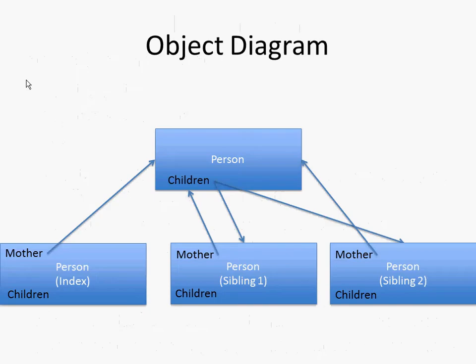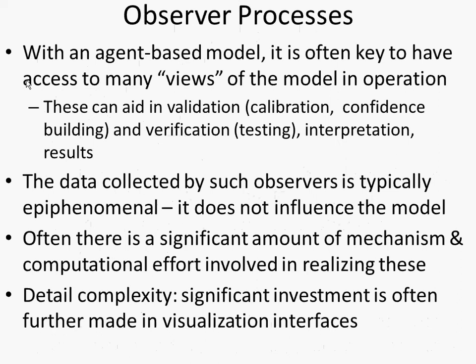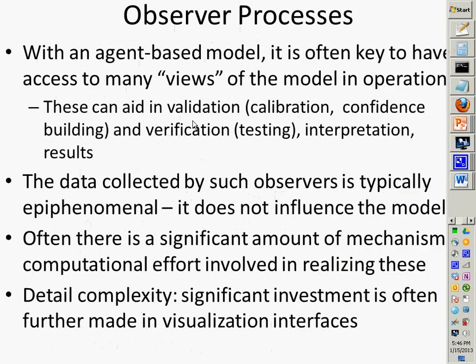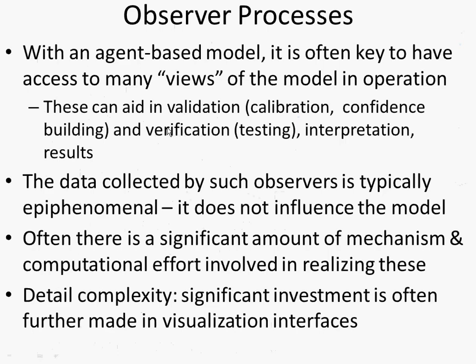Okay, we're gonna just use the remaining minutes here for the couple remaining processes. One is the issue of an observer process. What you'll see is that your model has a lot going on, but then there's some epiphenomenal components. Has anyone heard this term before, epiphenomenal? May have heard it in philosophy. Okay.